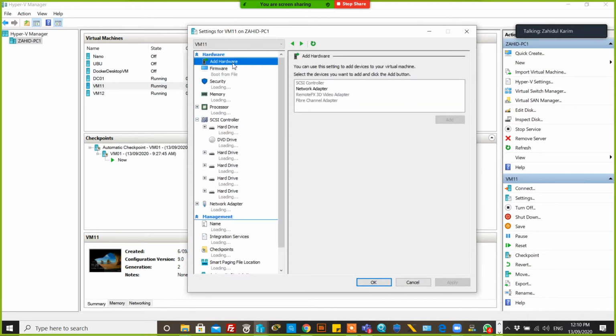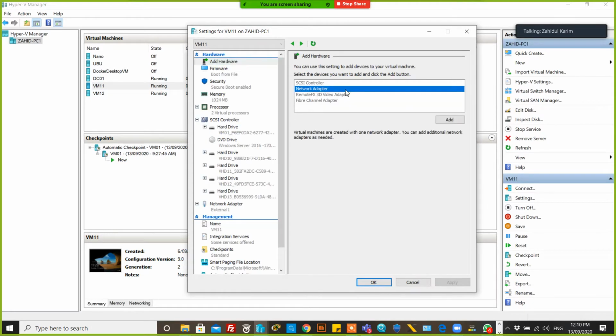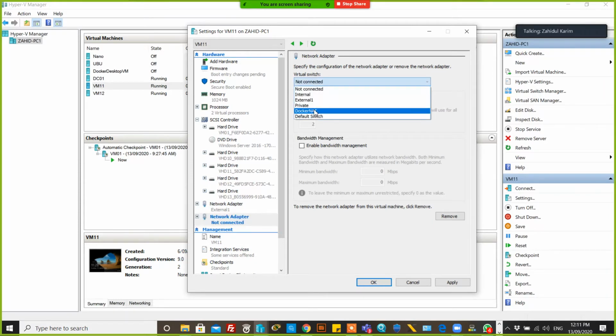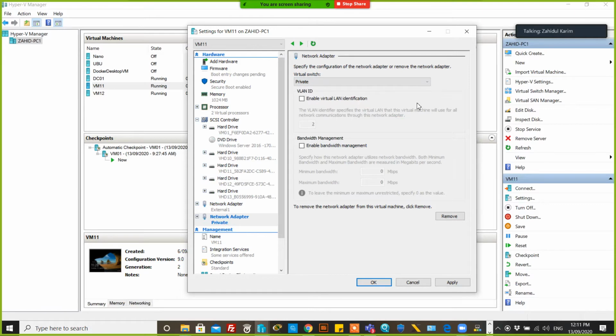And we're going to add another extra network adapter. Add adapter. Click add and connect this one with private. Make sure this one is private. Don't make any changes with your current one, or the entire configuration will be changed. Second NIC card. If you're not sure, just wait. Network adapter, add. This is the second NIC card. You connect it with the private and apply.